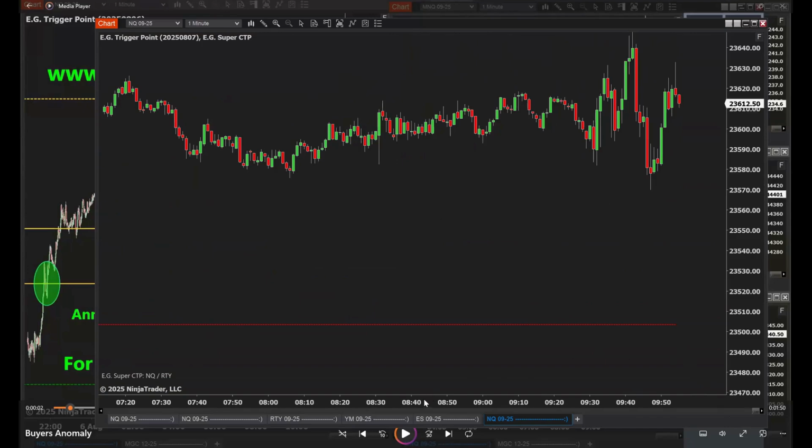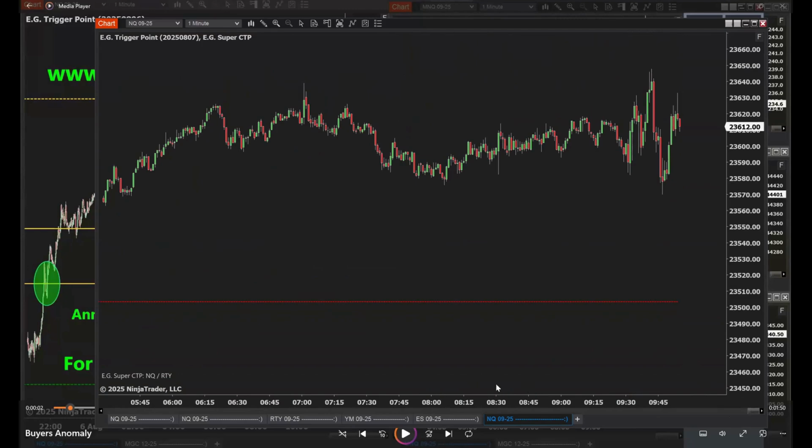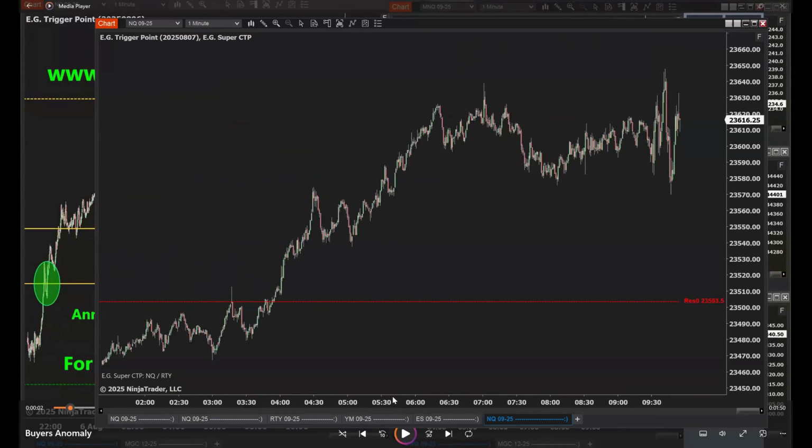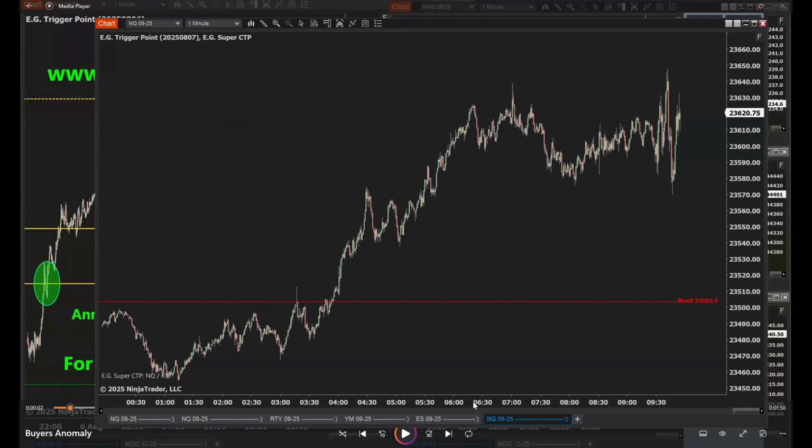Not necessarily, Tony. No, not necessarily. Not only with RTY. You can align it with all the four, or you can align it with RTY, and then you can filter out the signals by looking at correlated assets. This is another option. Another option is to align it with one instrument, let's say the strongest one, like RTY, that we know is a very strong instrument. And once you get a signal, when you only align it with RTY, you can verify that there's no disagreement with the other instruments. Yeah, this is one technique.